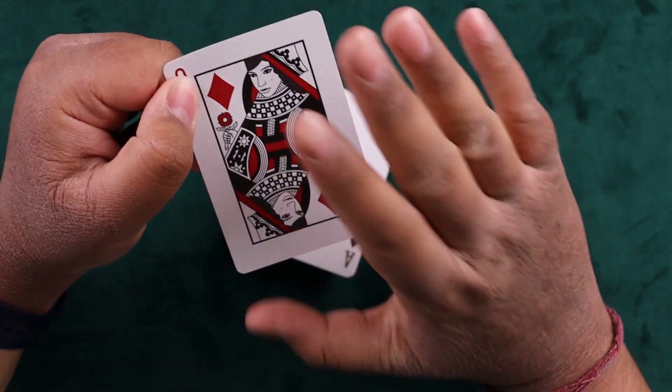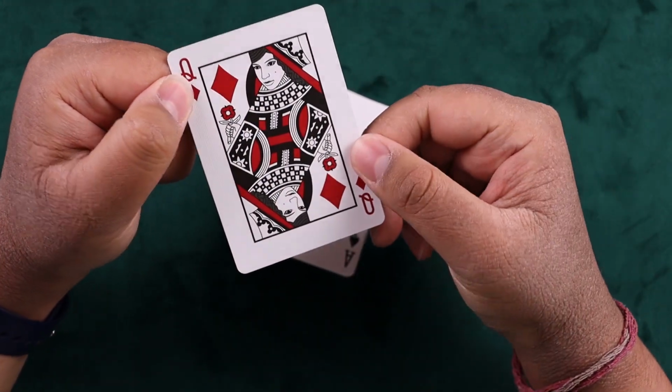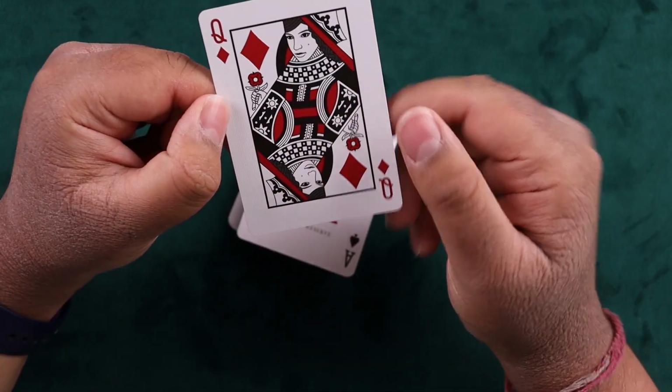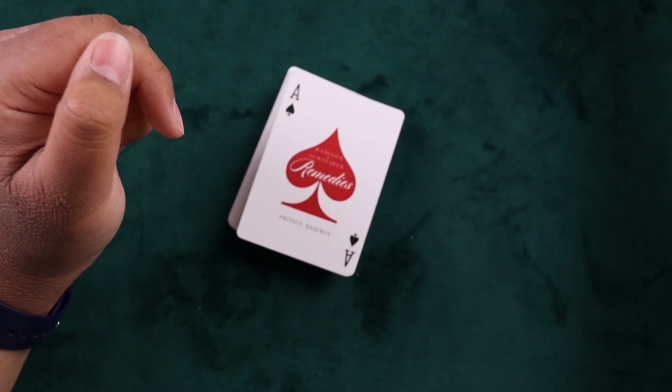He cleaned up all the court cards, because on normal cards you'll notice it's a bit pixelated. And he has actually cleaned that all up and made it perfect. There's a load of other little bits and stuff he does, which makes the court cards special. In terms of design, I really like this deck of cards. It's minimalist, which is kind of my style.